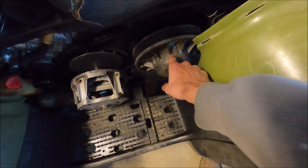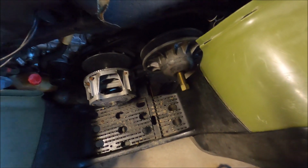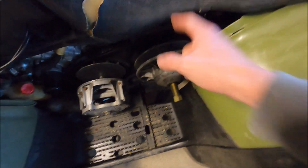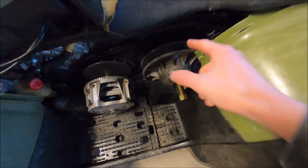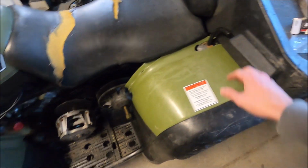So we got to take the fender off to get this popped off so we can clean the splines some more, because I thought I cleaned them well enough, but I did not. So going to get back into it and try and get it off right now. So let me just take everything off.